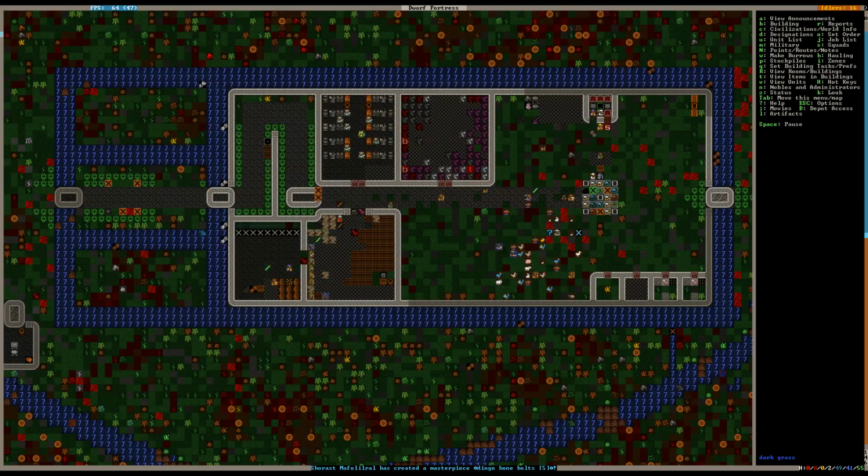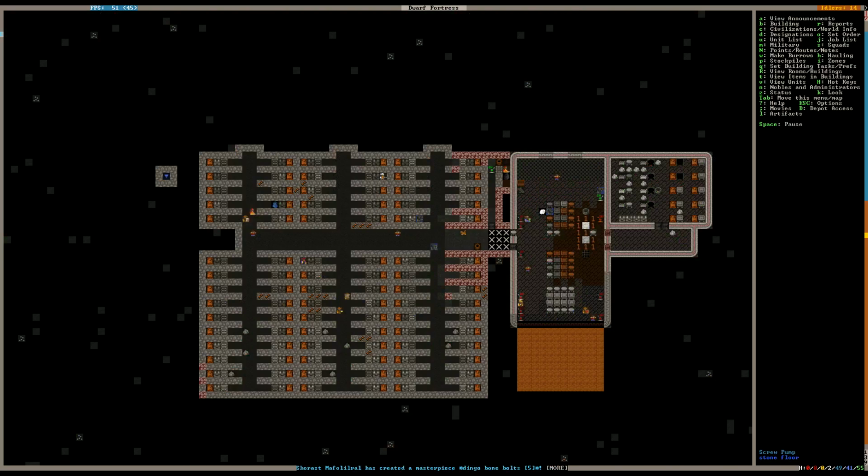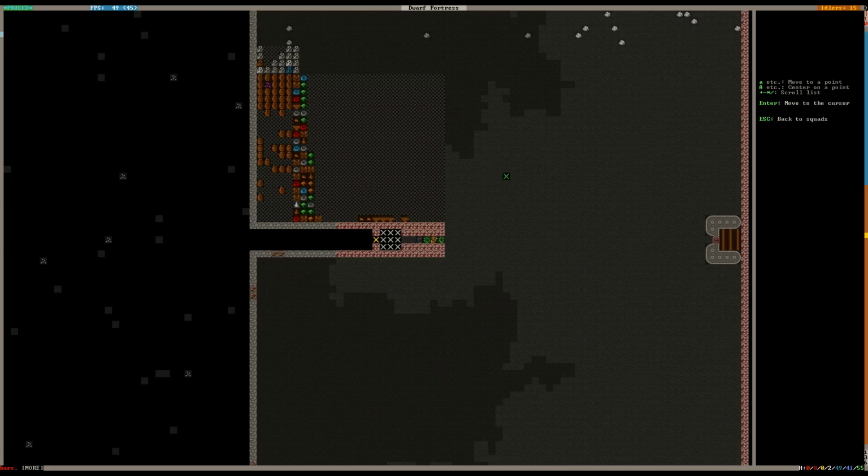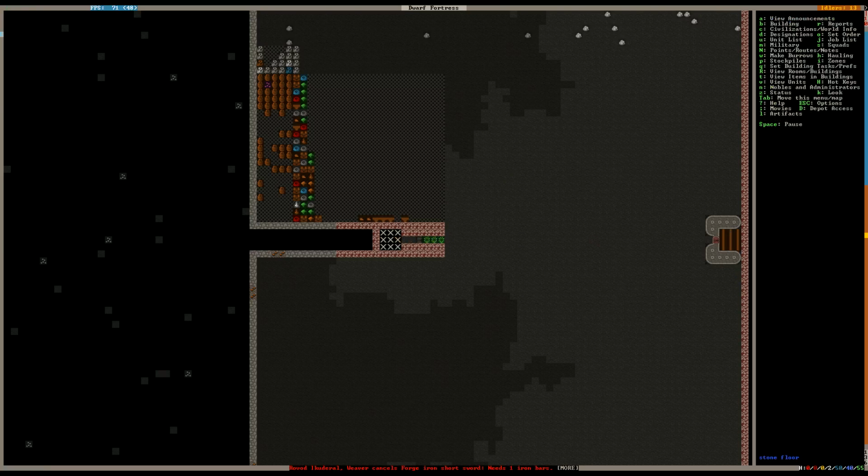Right. I'm going to try it. I'm going to risk it. See how it works out. Let us select number one, soldiers, and they're going to move into this room. Boom. Oh, I won't do it.